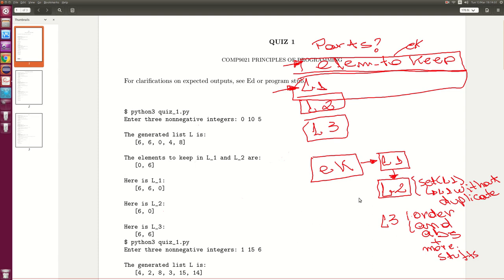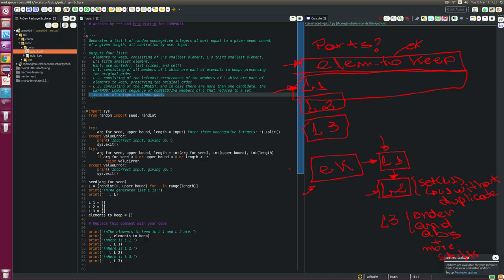Why that? Because what I want you guys to see is that we already know how to do elements to keep, L1, and L2. Elements to keep. I believe that I did not talk about it, so let's talk about it now.